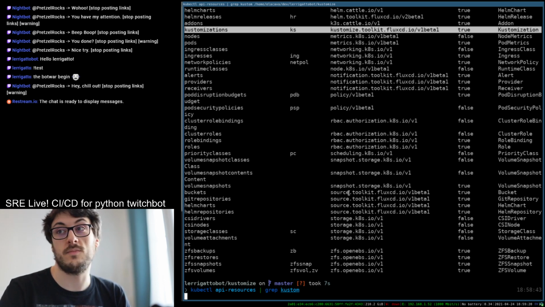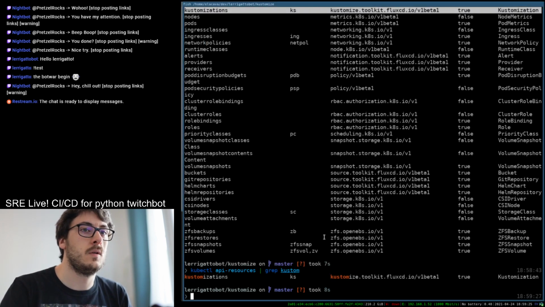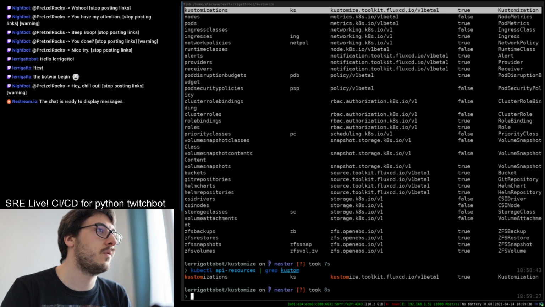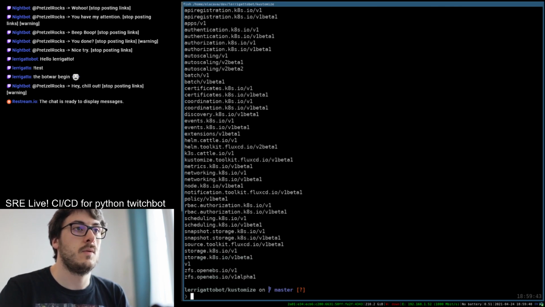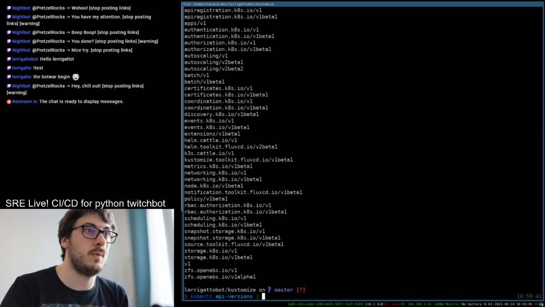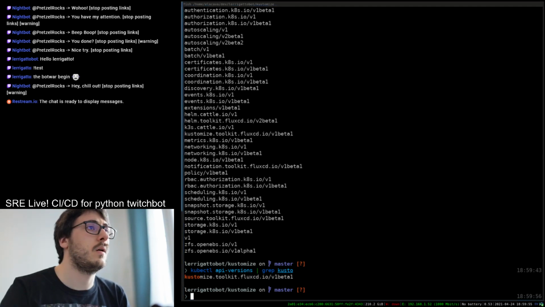Yeah, this thing is slow. Okay, we don't have that. Okay, this is API resources, and then there is an API versions. And in here we should be able to, no, it's in alphabetical order. Okay.